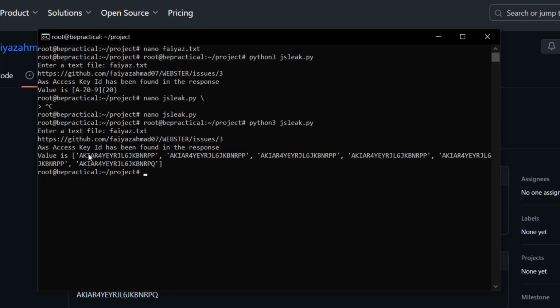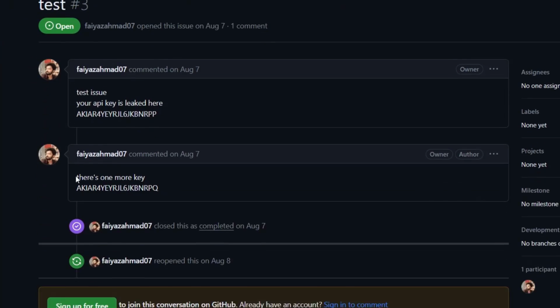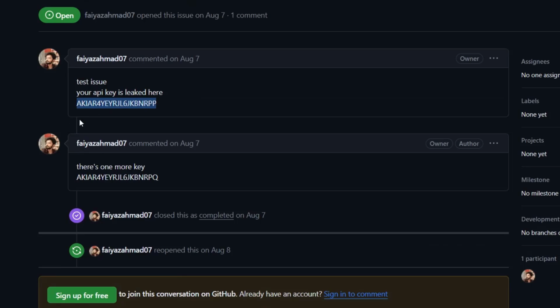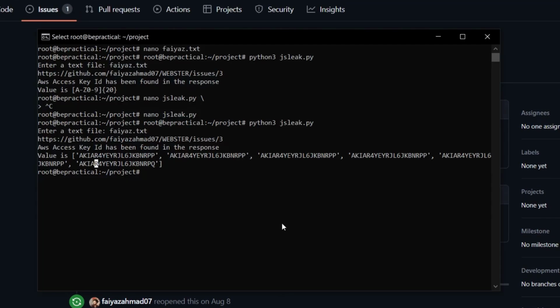And we're also getting the values, right? You can see that this value occurs this many times: 1, 2, 3, 4, 5, six times in the response. We can also verify this. Let's see if we're able to verify it, and you see that we're able to see this key over here as well. So we can also check from here that we've got 2 keys, right?